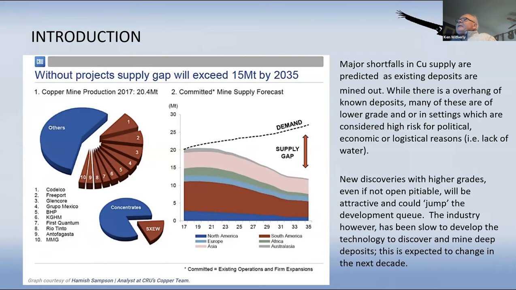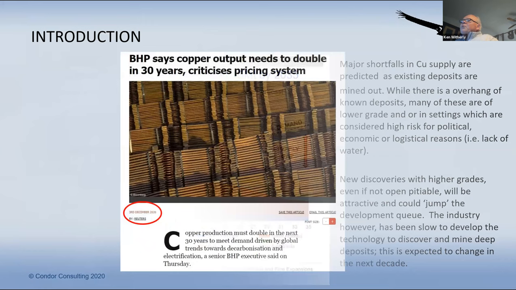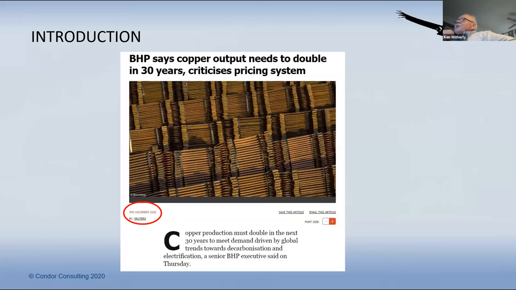And we know that not all of the ones that are available to be developed, for some reasons, will likely get there. Some very significant ones. Some of you might have seen the Pebble deposit in Alaska seems to be on its final gasp, not going ahead because of environmental problems associated with the fishing in Bristol Bay. So the world will keep asking for us to find new deposits, which for explorers is exactly what we like to hear. And this is topical with companies like BHP. This came out last week. Large increases in production need to be made, and porphyries are one of the most important sources of new copper. So these deposits remain relevant in terms of exploration focus. And so I think this work has even more application than when we started working on it four years ago.